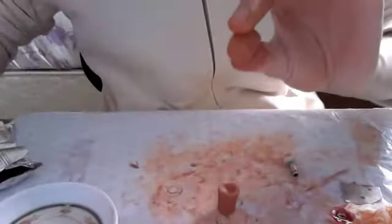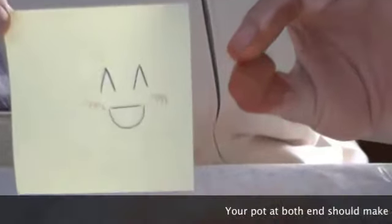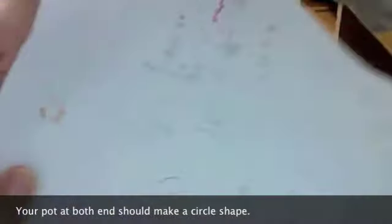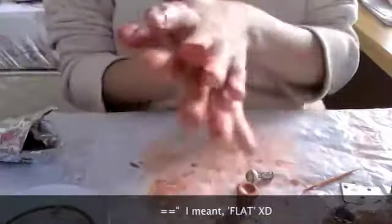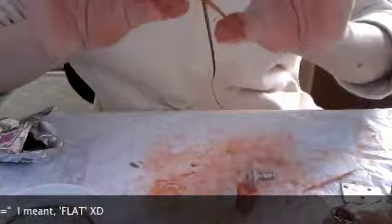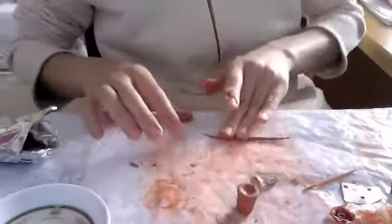So yeah, smoothing it out, and you should make a circle kind of shape. So you don't want it to be fully covered, I guess. So you want to roll the clay out, and you don't want it to be just thick in the middle. You want the thickness to be the same throughout.